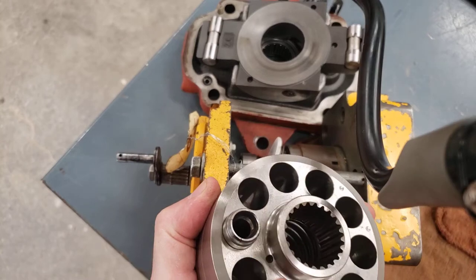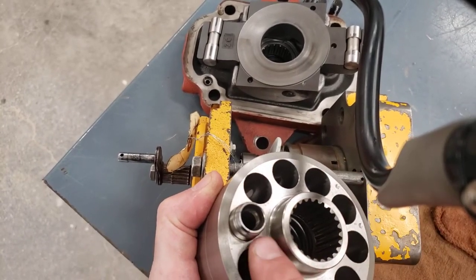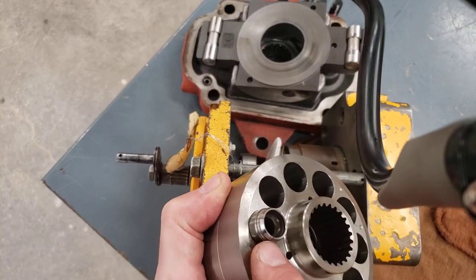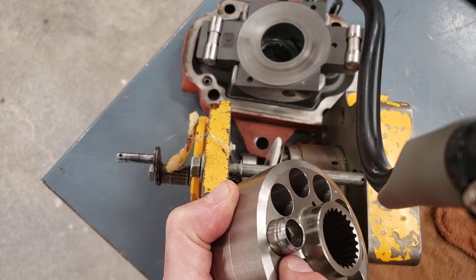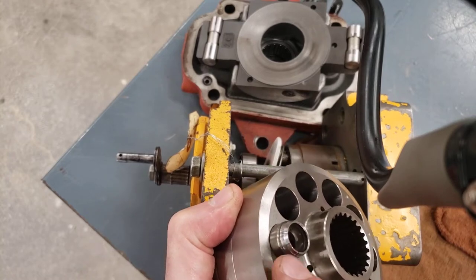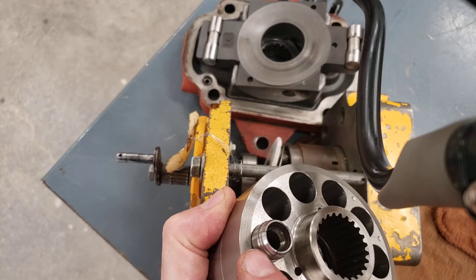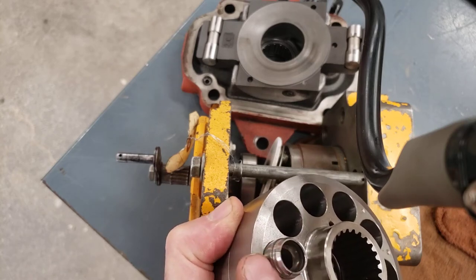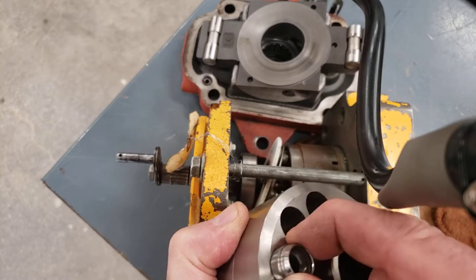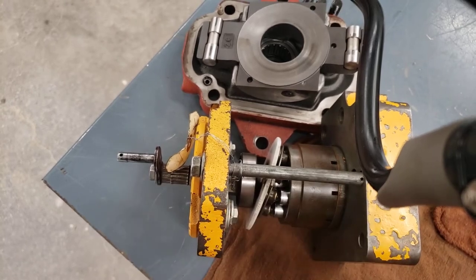Just the wrong particle size of dirt traveling through the system is going to get between that piston and barrel. If the particles are small, they can pass right through the system. Maybe they'll do some scoring or polishing of the metal parts, which is not good. It's going to wear out the pump. And if the particles are big and they don't fit between those clearances, then they're probably not going to cause an issue. But if you get the wrong size particle jammed between the piston and the barrel, it's almost as good as welding it in there.